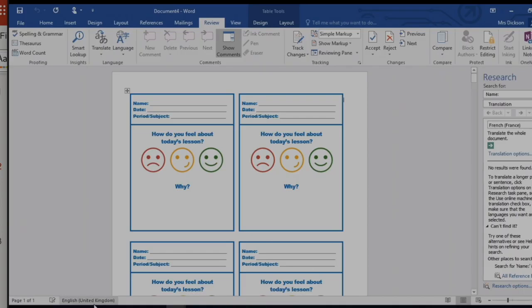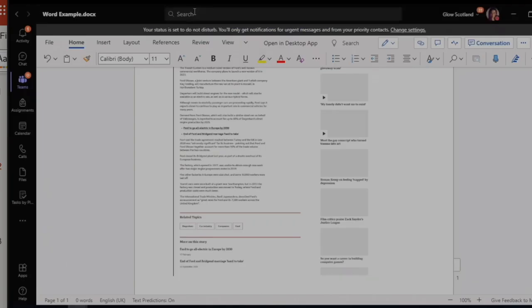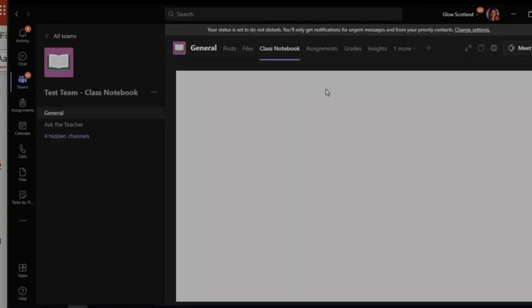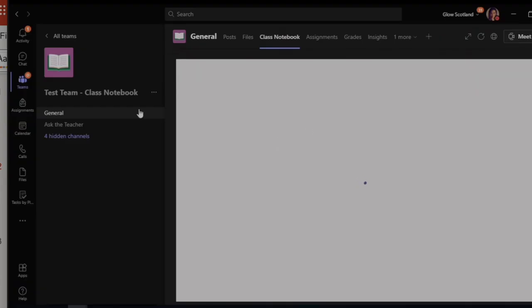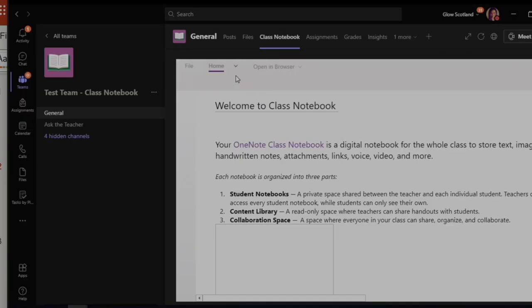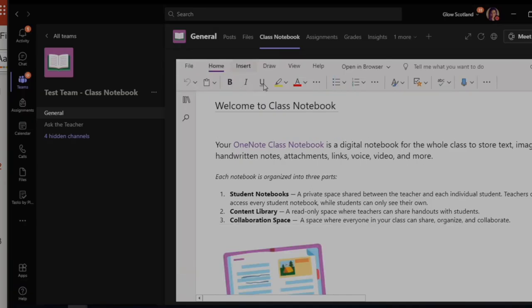I'll try and very quickly go to OneNote. So I'll open a class notebook. I'll come out of this Word and go to our little test Teams class notebook. There's lots of different things in here which again can help accessibility. So if you have got a OneNote page open, I've not got an example to hand, but for example we'll use this, just the Welcome to Class Notebook page.